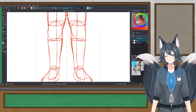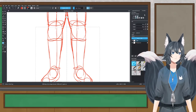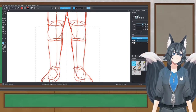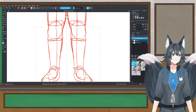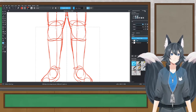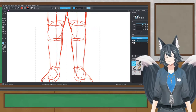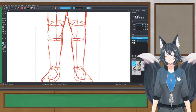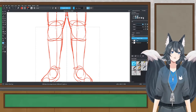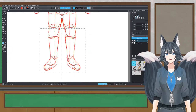Next, you have the transform tool, then you can switch to the perspective mode? What? Where's that? You can switch it to perspective mode. Where? One sec, let me open up Krita. No problem, no problem. This is a learning experience for me too.